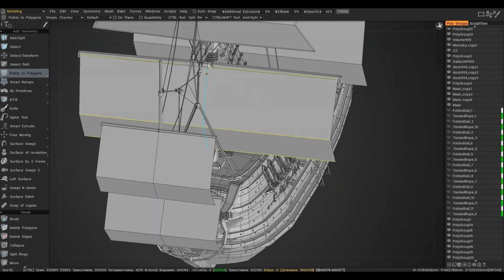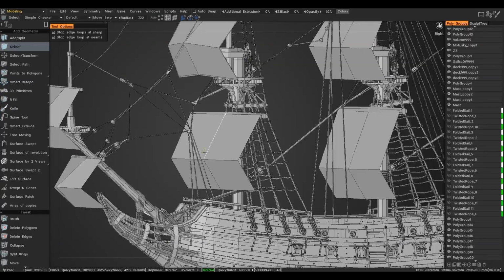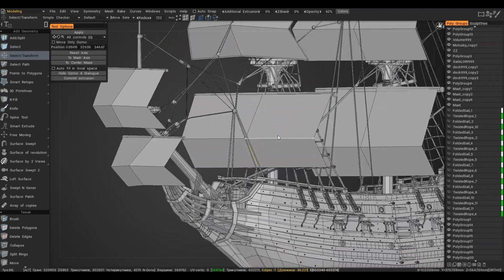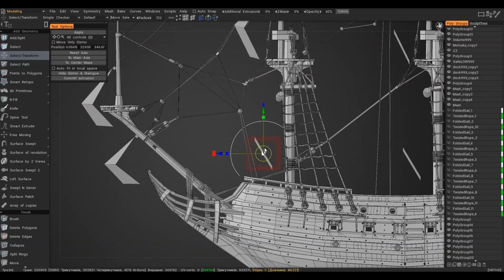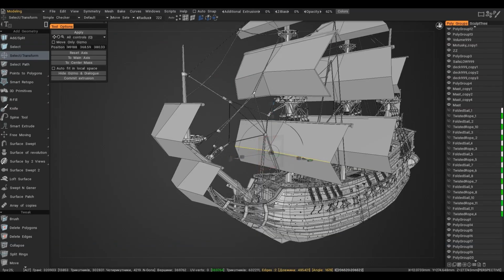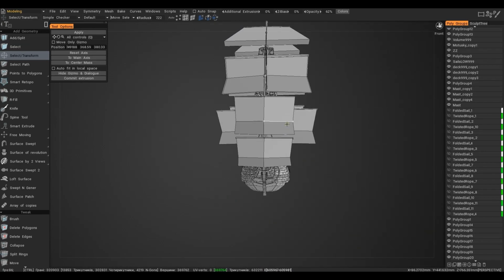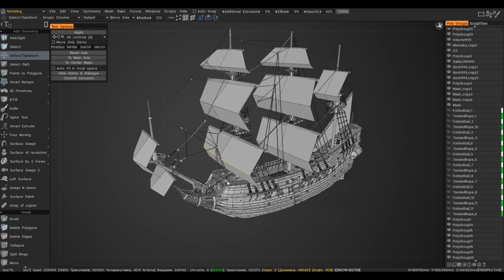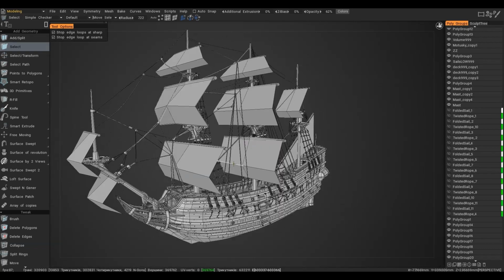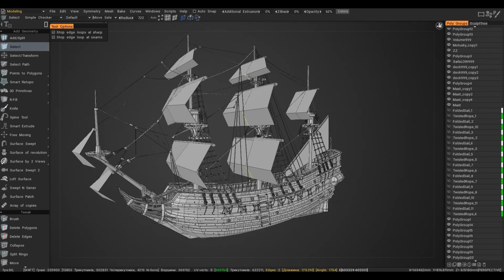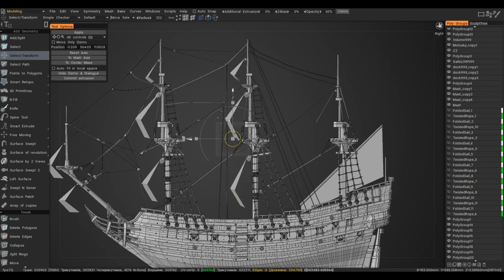To form a shape, it is better to minimize the angles and then use the smooth tool. If there are a lot of faces, then it will be difficult for you to form it and achieve the correct form. So do only the main corners and everything else will be done by the smooth tool.